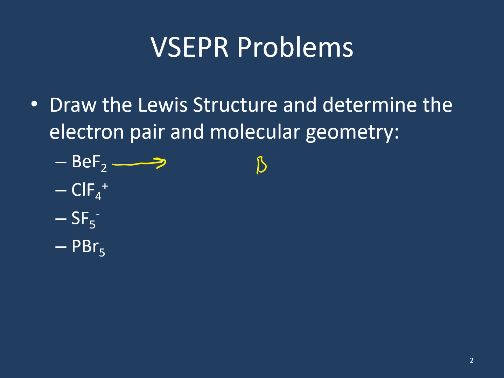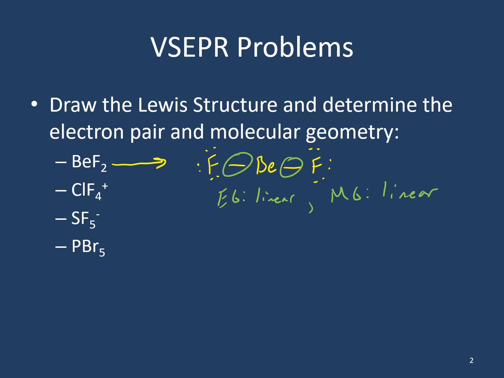So if we look at BeF2, we first need to draw our skeletal structure, something like this. And actually we've run out of electrons at this point. Now, fluorine can't make multiple bonds, and beryllium's actually one of our exceptions to the octet rule. It's actually good with 4 electrons around it, and it has 4 electrons. This is the correct Lewis structure. Now, if we look at our electron group geometry, there are 2 groups around this thing, so it's linear, which means our molecular geometry is also linear, because that's the only molecular geometry for an electron group geometry of linear.